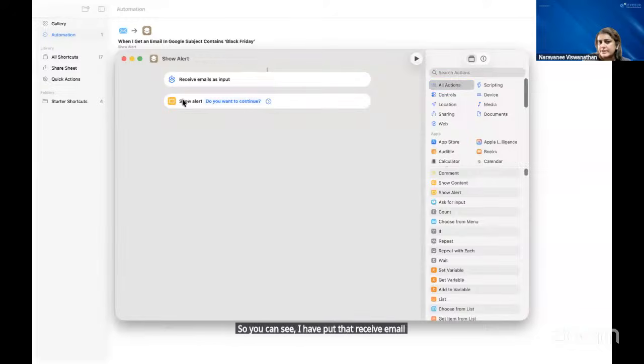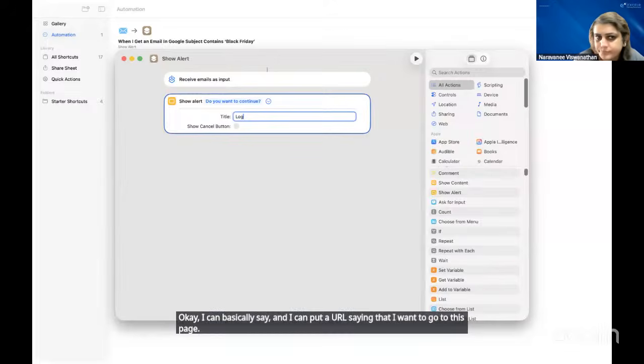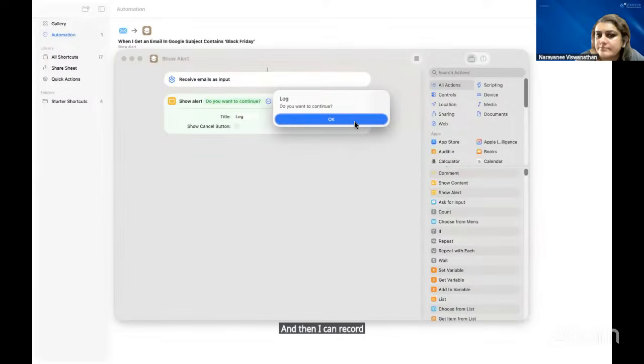I have basically written that once that happens, I want to show an alert. Now I can show an alert saying log in. Either I can do this or I can open Safari. I can put a URL saying that I want to go to this page. So you can see that I can basically do this automation, and then I can record it.